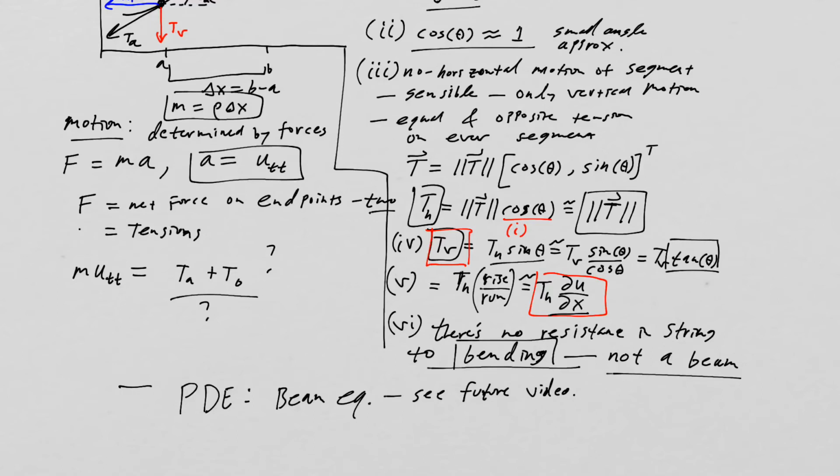So, of course, if you've ever examined a string, a cable or something like that, there's always some resistance to bending. But we have to think about it in this way. The resistance to bending, think of it as negligible. It's negligible compared to TH, that horizontal tension that the string is under.